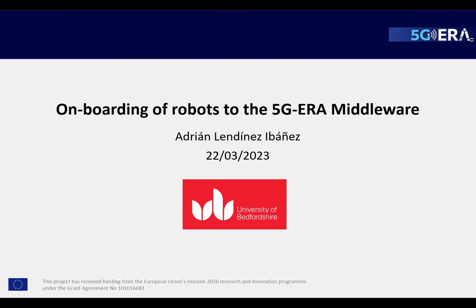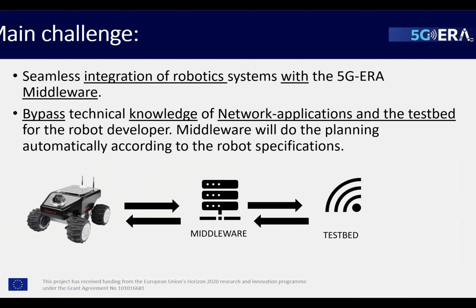Okay, good afternoon, everyone, and thanks for joining our afternoon session in the 5G era webinar. I will now begin my presentation, so I will kindly ask if you can see my screen. Yes. Okay, so again, my name is Adrian. I'm a PhD student at the University of Bedfordshire, and today I will be showcasing and explaining how to do the onboarding of any kind of robots into the 5G era middleware. And we will be taking some examples. We will be answering why we need to onboard our robots, why this is important, and we will have some demonstrations.